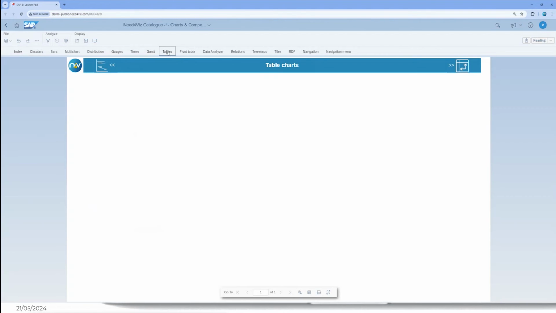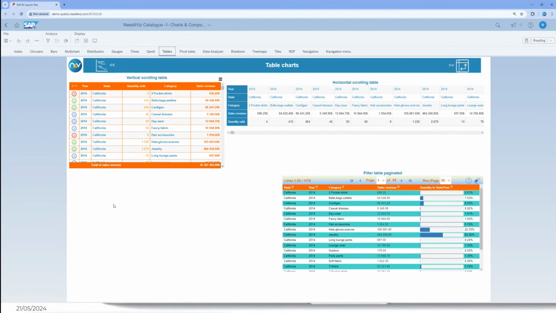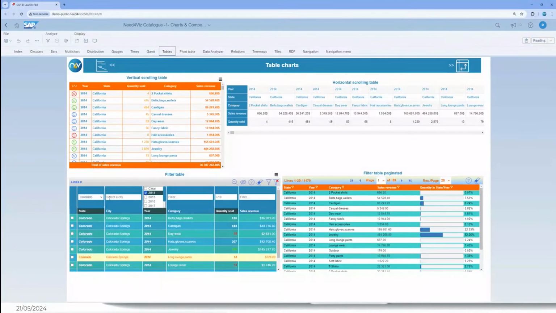And then we can move over to tables. The filter table, of course, allows you to scroll and filter your data. As you can see here, we can select 2014 in the menu and filter the data very quickly through a single easy to use report. And then we can move over to the pivot table.